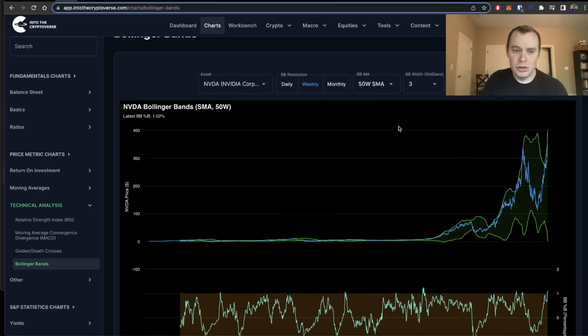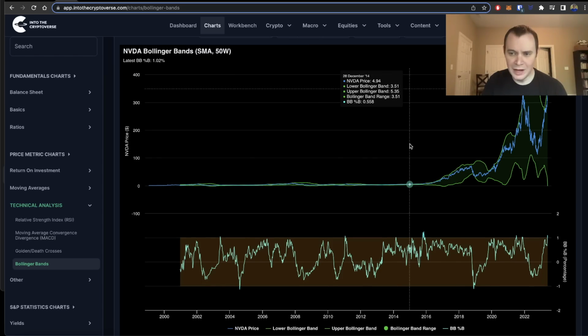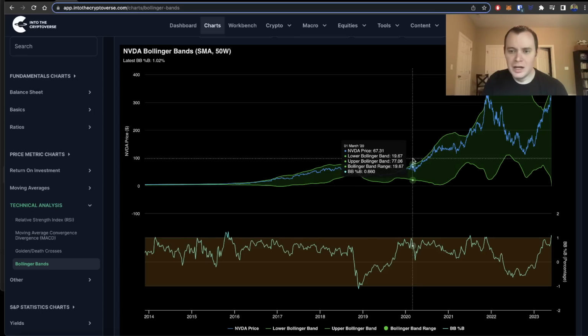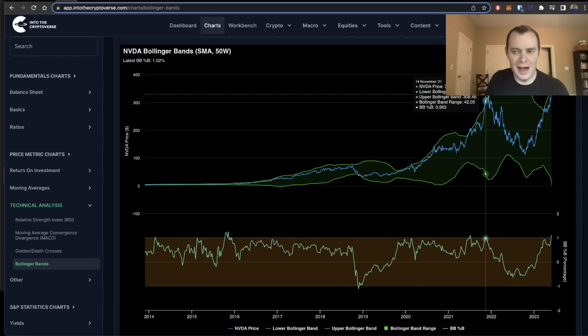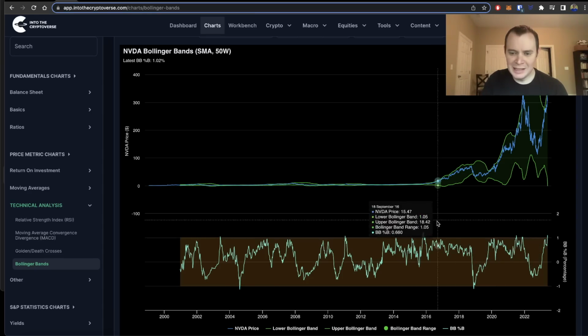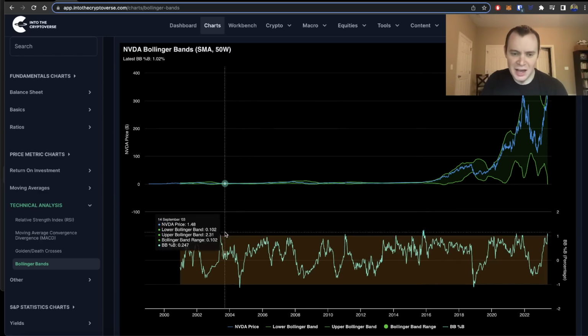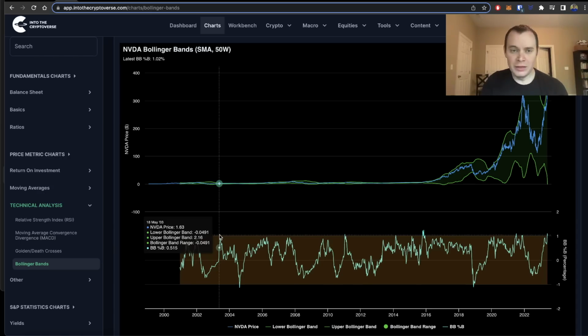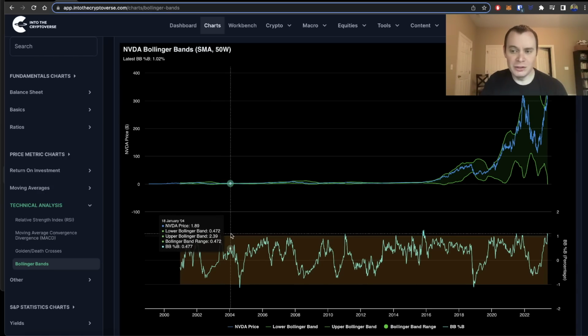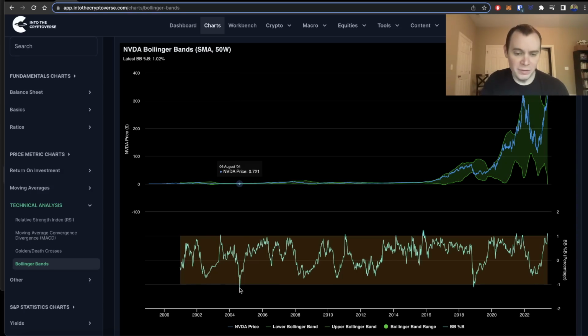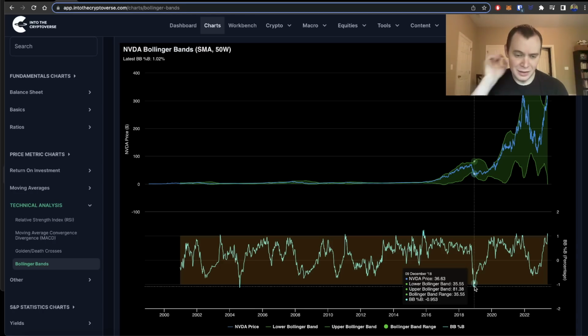So if you go look at, say, 3 standard deviations away from the 50-week moving average, you'll get something that looks like this, right? And so this does a better job of encapsulating price action for Nvidia for the most part. Now, it doesn't completely, because if you look back at the context of history, the fact that it goes above 1 would be an indication that it has historically gone more than 3 standard deviations above the 50-week moving average. Additionally, it's also gone 3 standard deviations or more below the 50-week moving average, right? You can see it did it in 2004, and then it did it last in 2018.